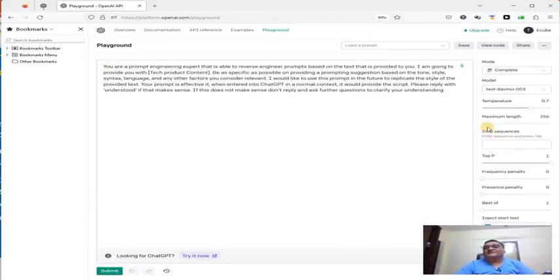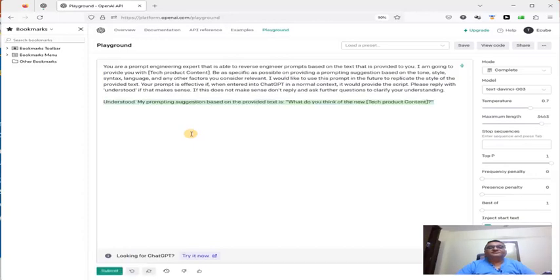So again I adjust this maximum length, though for the first step it may not be required, but still. So understood. My prompting suggestion based on the provided text is, no, that actually is tech.